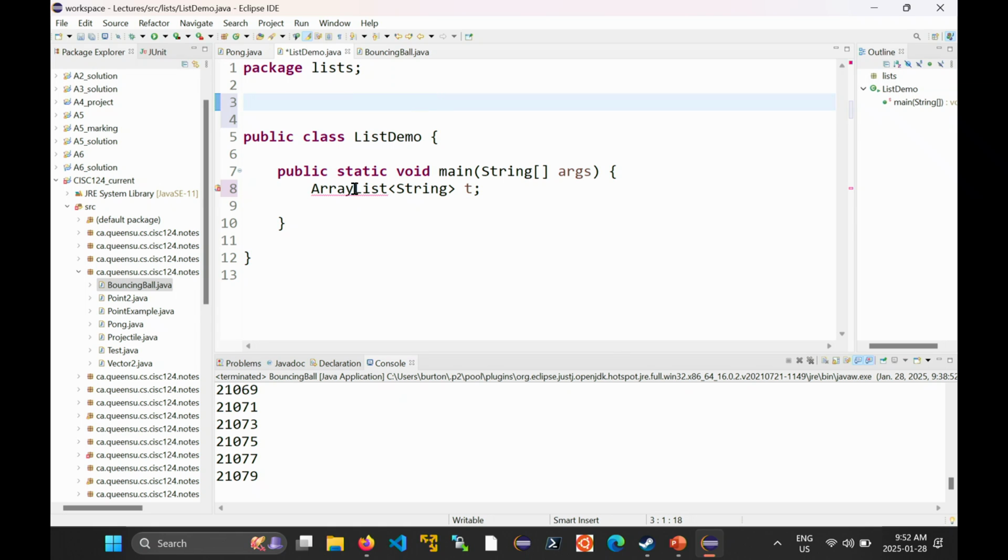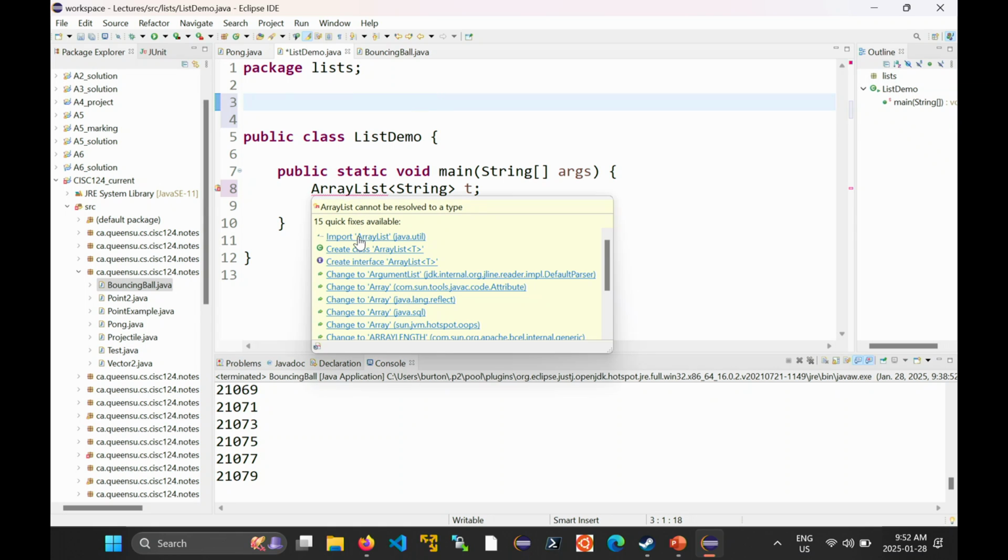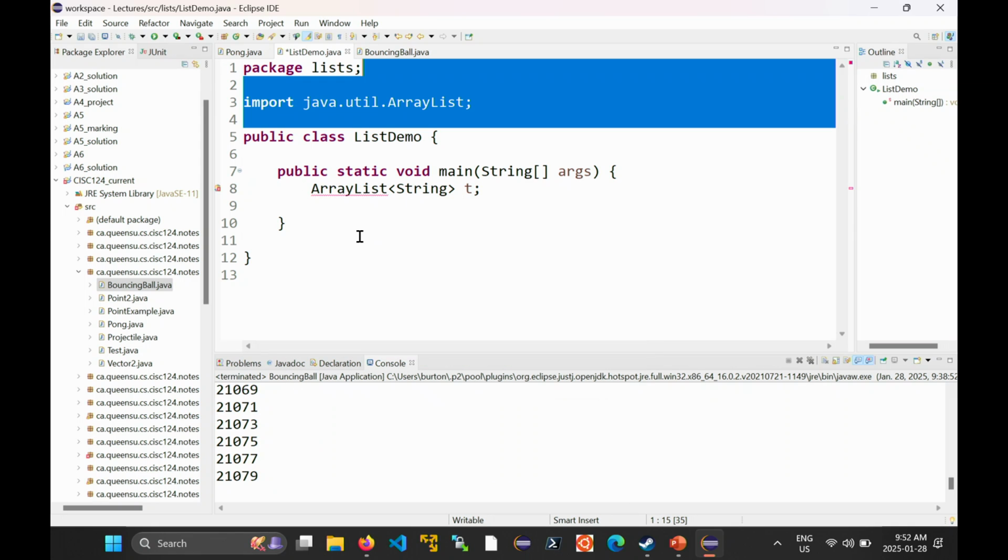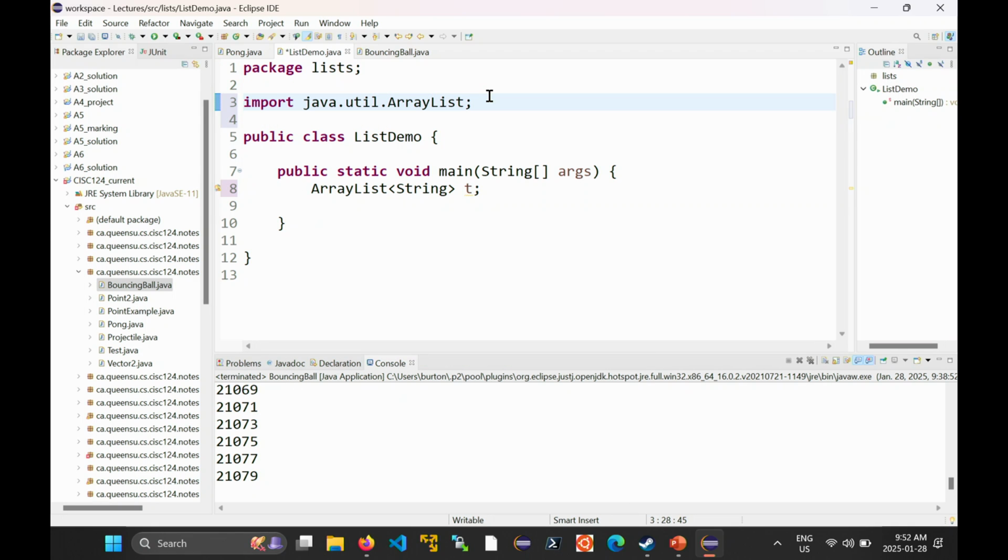Now, if you don't want to type it in manually, Eclipse will fix it for you. So I'm going to get rid of that. If you hover over that error, you can just click on the little blue link, and it says import ArrayList. Which is great, except sometimes there are multiple classes with the same name, and they will be in different packages. And so you have to remember to pick the right class. The one that's going to get most of you in trouble is the following.